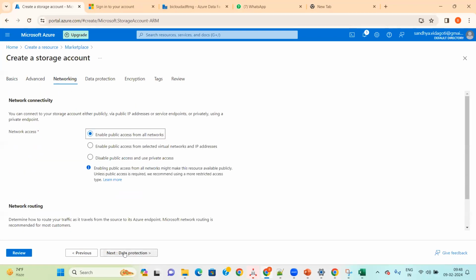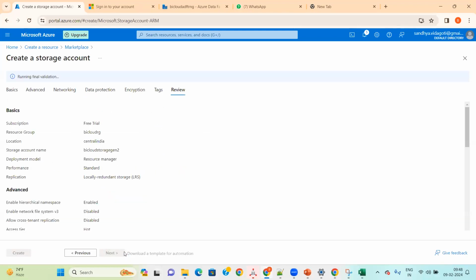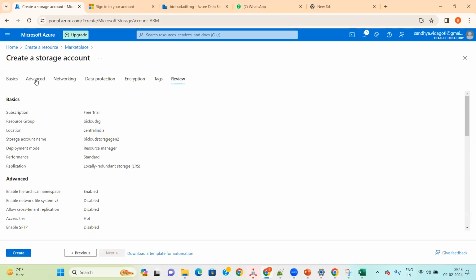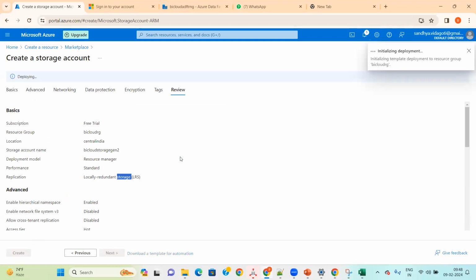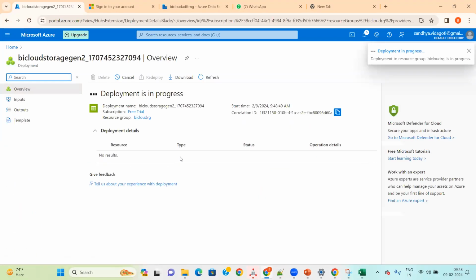Okay, networking, data protection, encryption, tags, review, and it is validating again. And this is the storage account name, Gen 2. I'm creating a storage account now. And this is LRS. Let's see if it got created here.